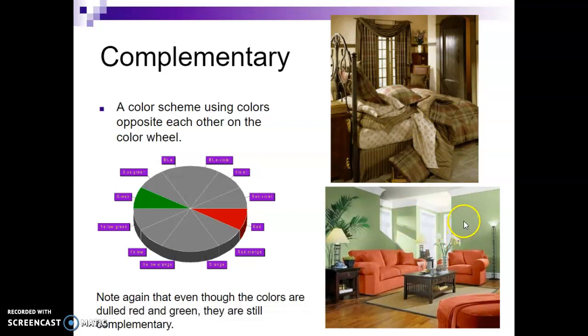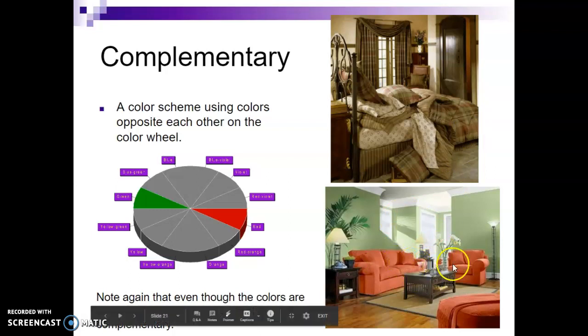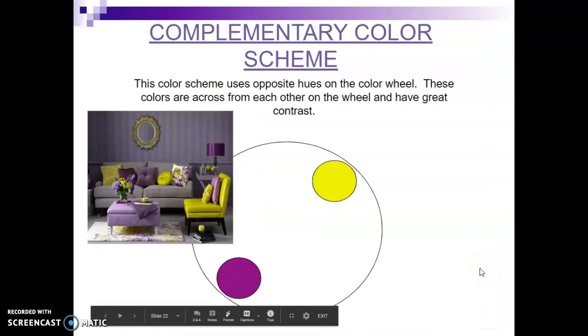Both of these are complementary red and green rooms. This one has darker shades of red and green. This one has got a brighter red and green colors in its room. Here's another one that uses violet and yellow.